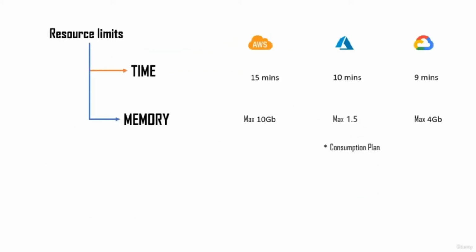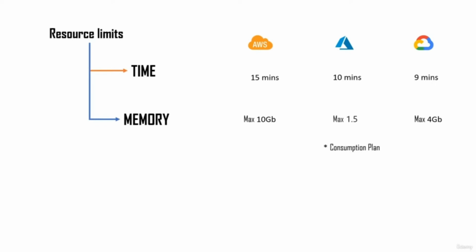Now the other disadvantage of using a serverless application is that you have limited time and limited memory. That is because you wouldn't want your serverless application to be running forever. You would only want to execute small chunks of code for a limited period of time with a limited memory. Even though this is not a disadvantage, it is something that you should be aware of. For example, at this moment, if you're using an AWS Lambda, your function cannot run for more than 15 minutes. Similarly, if you're using Azure, your function cannot run for more than 10 minutes, that is if you're using the consumption plan. These are different for the other plans, however. And if you're using GCP, the maximum that your code can run for is 9 minutes.